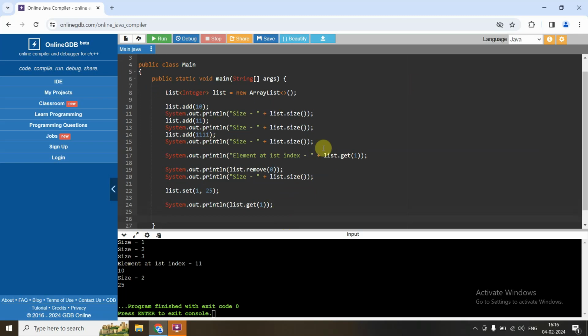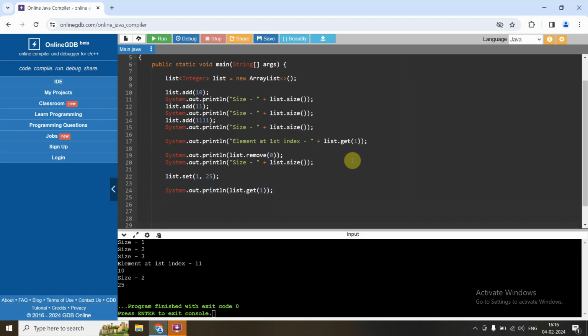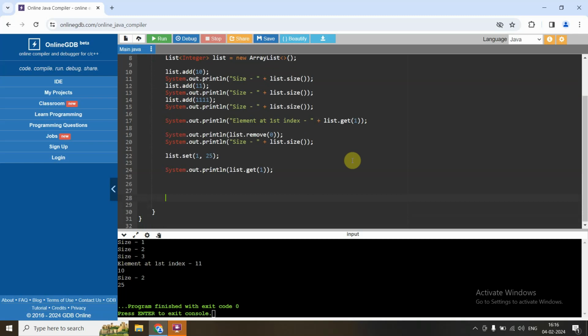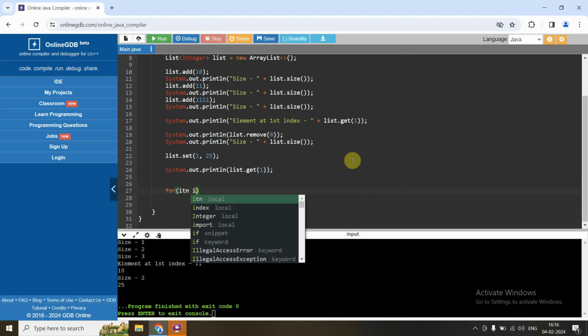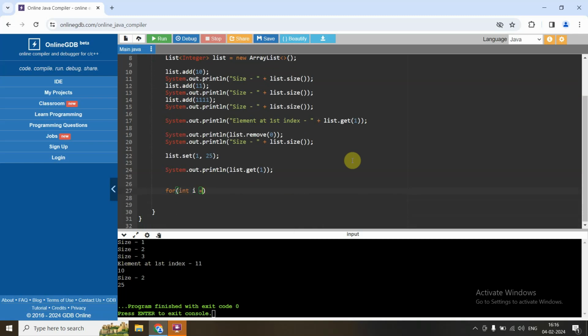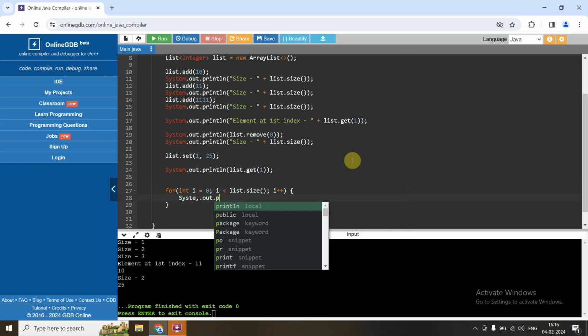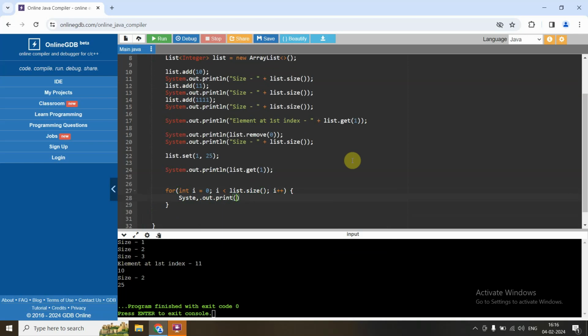Let me just type it here only. For int i is less than list dot size, i plus plus. We can do system dot out dot print, and we will do list dot get of i.